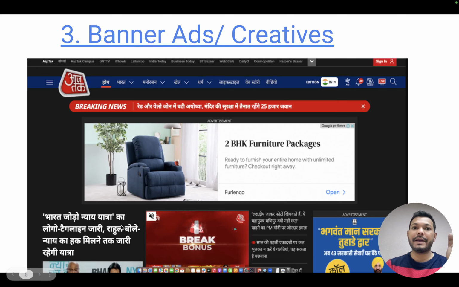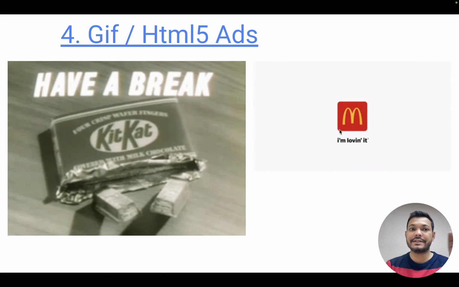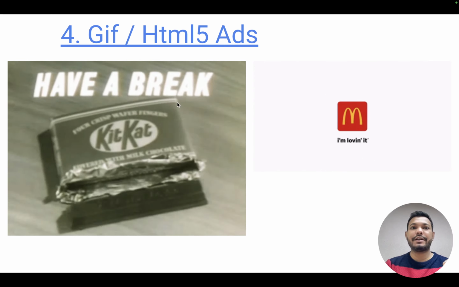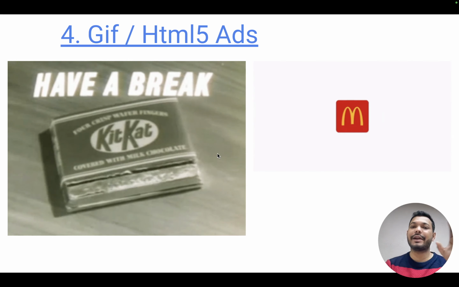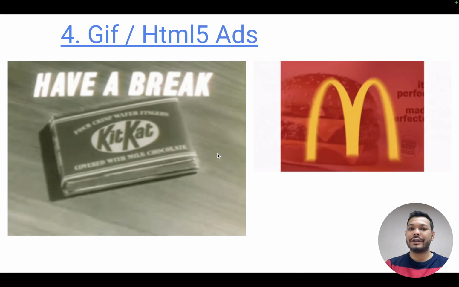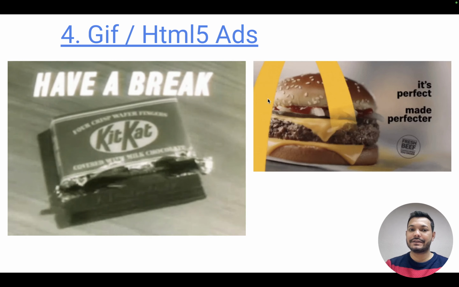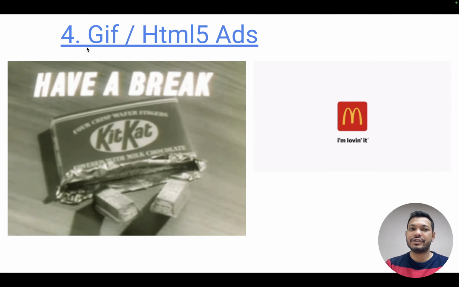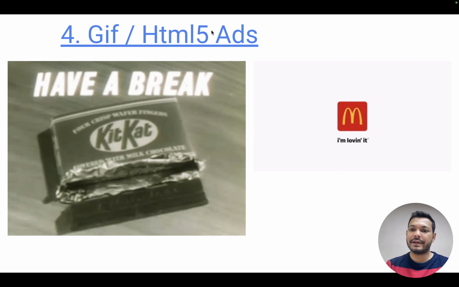This product listing ad is going to have the product image, the product name, price, and the website link. Third, we have a banner ad, which is also called creatives, which you will see on different websites and portals. This ad is probably going to have an image along with some tags and says ads by Google. Fourth, we have these amazing GIF ads, which are brand animation ads. Whenever a brand is trying to engage their customer, they come up with these ideas. Today, these GIFs are being replaced by HTML5 ads.